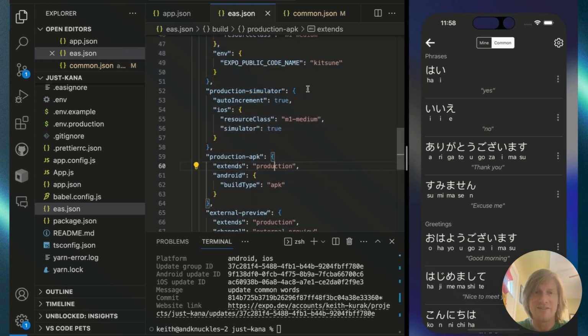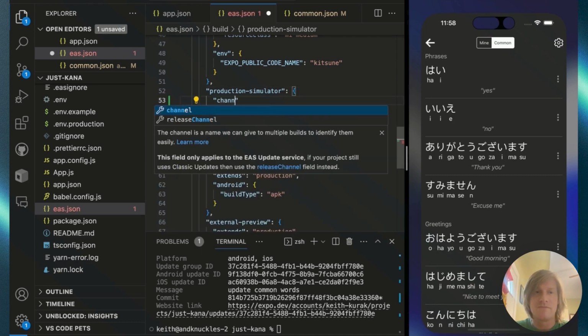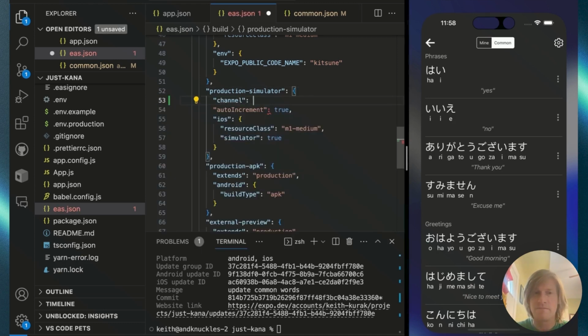So the first thing to know about the deployments tab is it will only show combinations of builds that are configured for updates. It's trying to give you the entire picture of what version of your JavaScript this build is on. And that only is relevant for builds that are properly configured for EAS update. So to fix this, I would just need to put the channel in here.